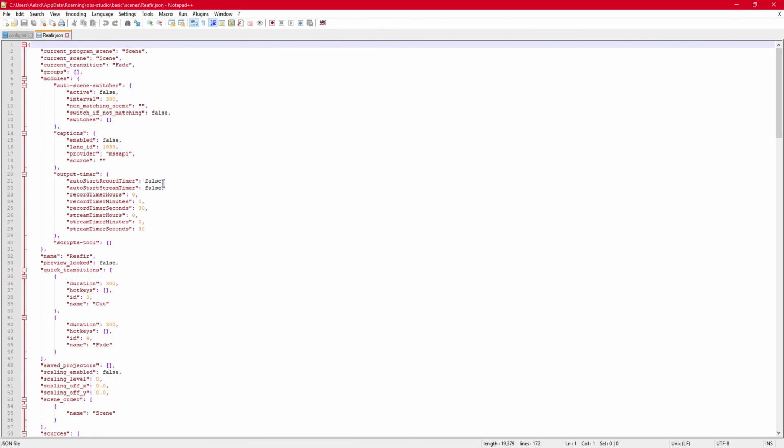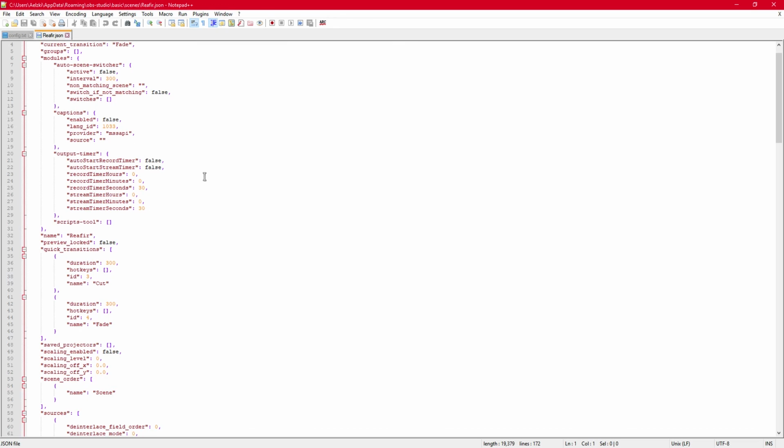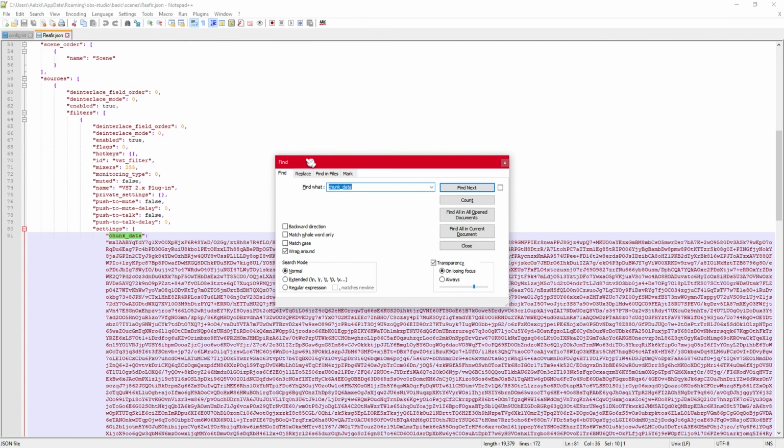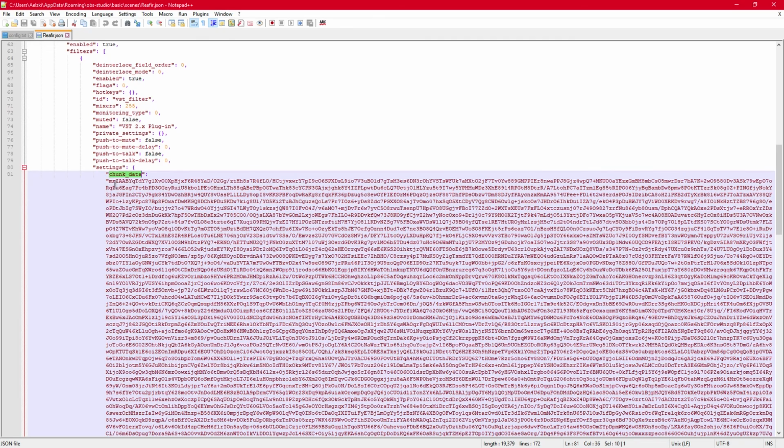So once you have that, you will have to find chunk underscore data.